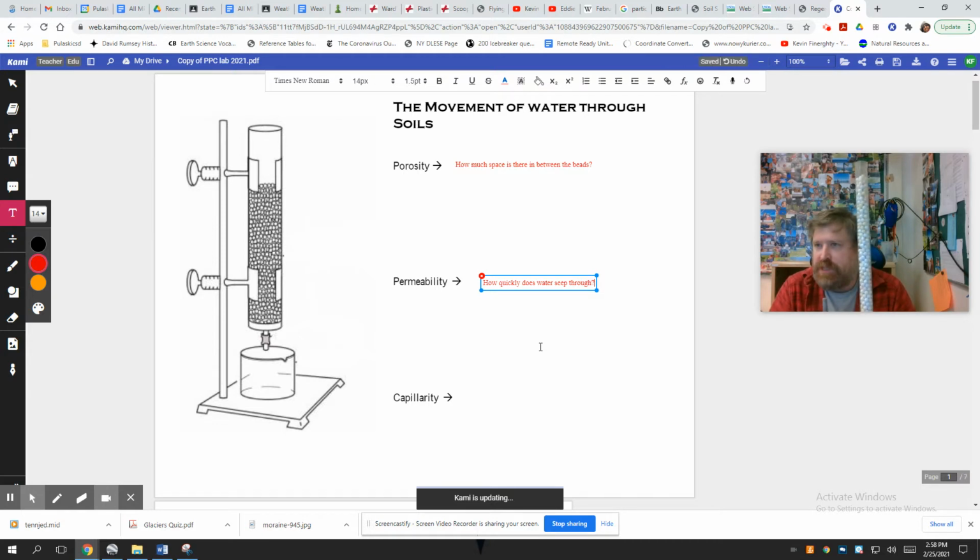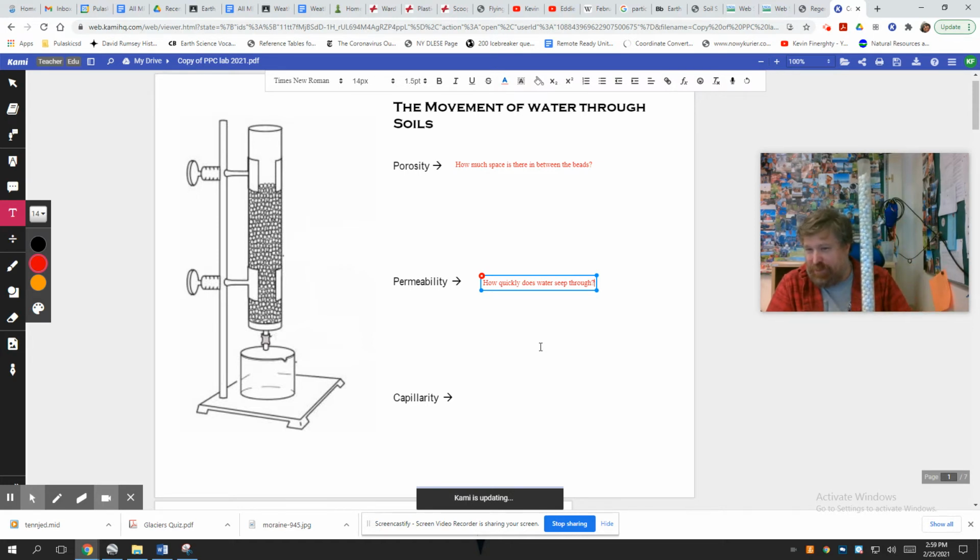I did some work with farmers down towards Fabius, and they were talking about percolation tests, or essentially permeability tests, and how quickly the water comes through, and that allowed them to determine what was a better area for cattle or corn or feedlots or whatever it might be. They based it on that permeability idea. Those soils down there are different than the ones around here. Around here, they tend to be pretty clay bound. They tend to drain pretty slowly here in the Erie, Ontario lowlands, but other spots in the state have other properties. So this one's just how quickly does that water go through?